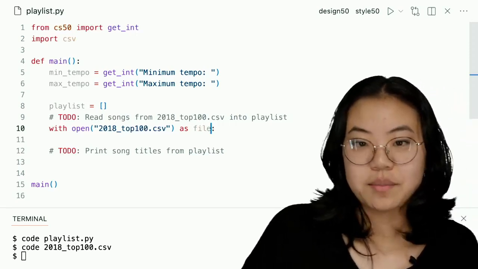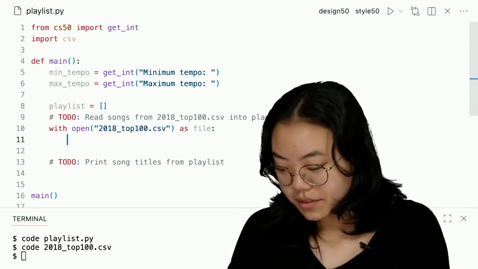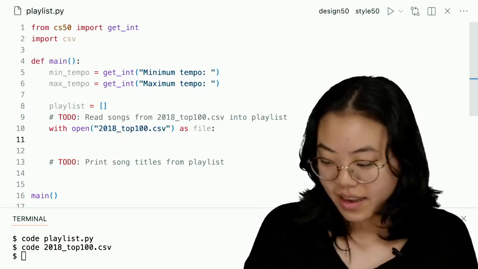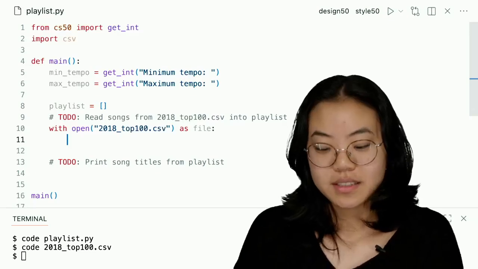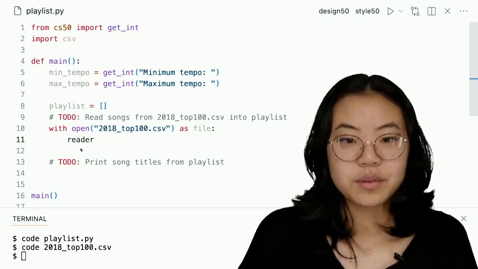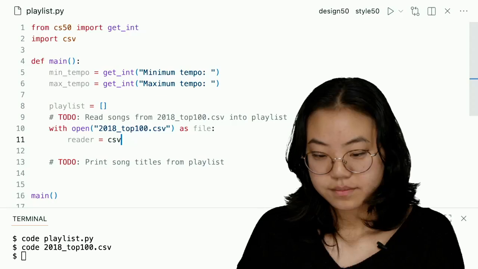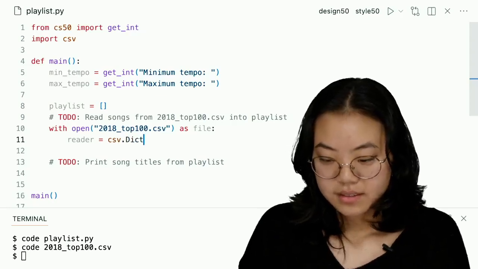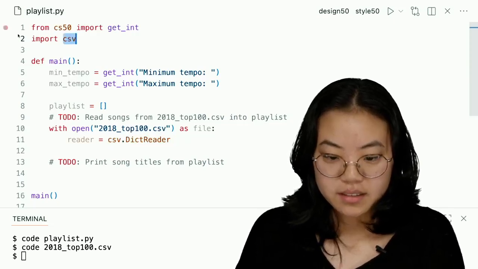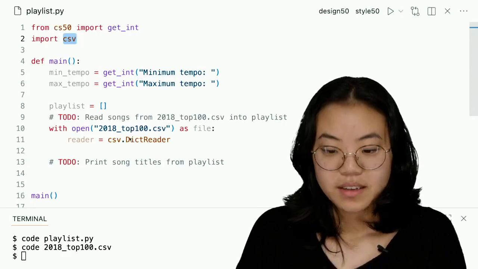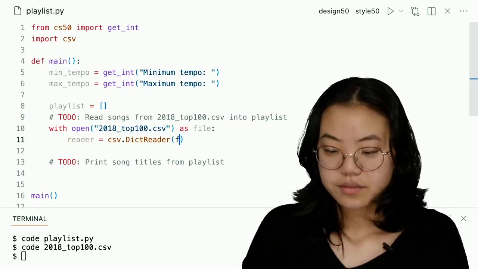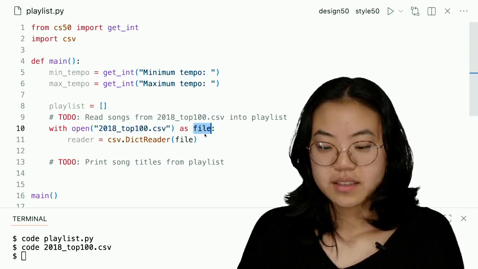I could also name this something else, but we'll keep it as file for now. Within this, I can use that DictReader function, and I'm going to store the output in a variable called reader. So now I'm using my CSV library that I've imported here, and I'm using a specific function from it, and I'm going to read file, which has been opened.